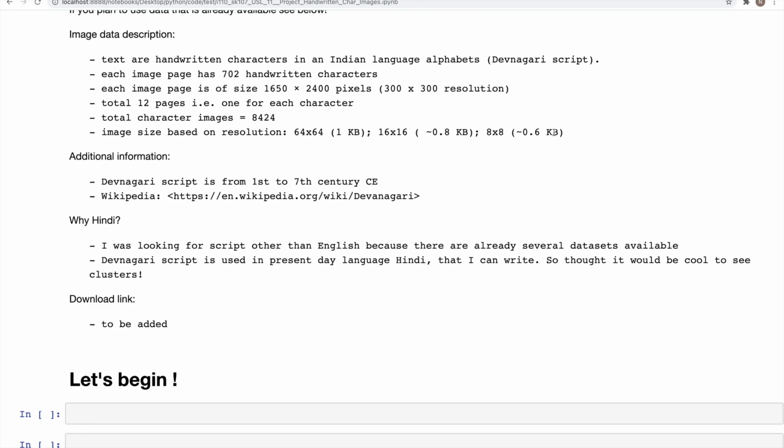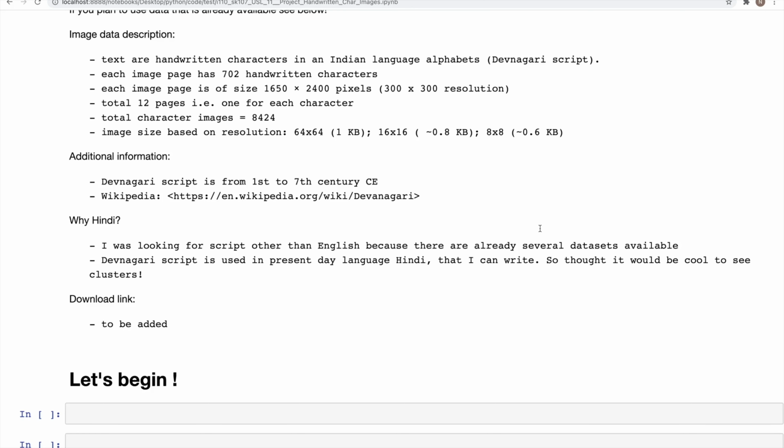When working on this code, I started out with 8 by 8, then went up to 16, and with 64 I got decent results. So in this video I've stuck with 64, but for your practice I'd suggest starting with 8 by 8 and see how the results build up as the resolution increases.